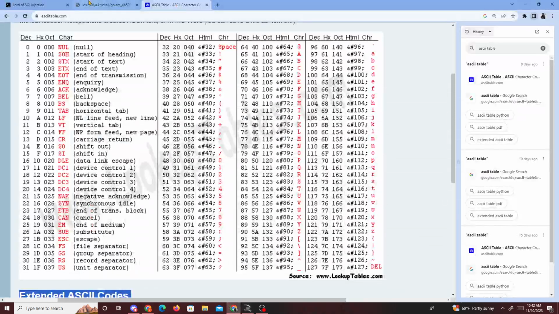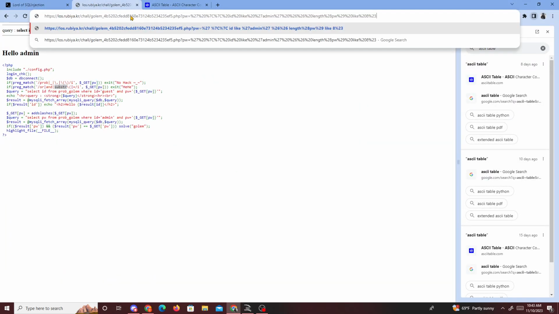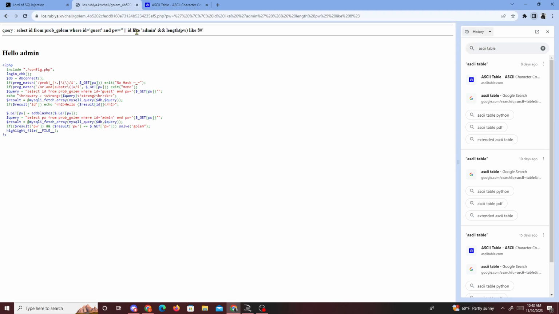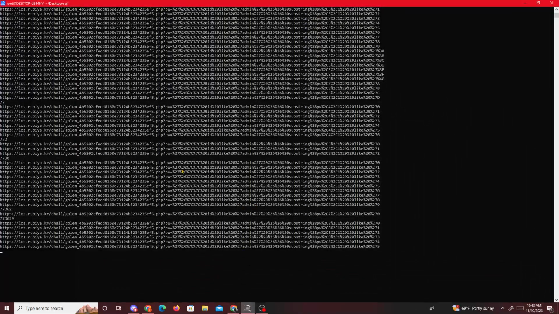And we can see it in real time. If I copy this right here, we see that we're looking for an ID guessed in Poland. Since this is going to be false, it's going to run this query instead. It looks for an ID that is like admin, in our case. Then it checks if the length is 8, which it is. Since the password length is 8, it's going to be true and print out hello admin.